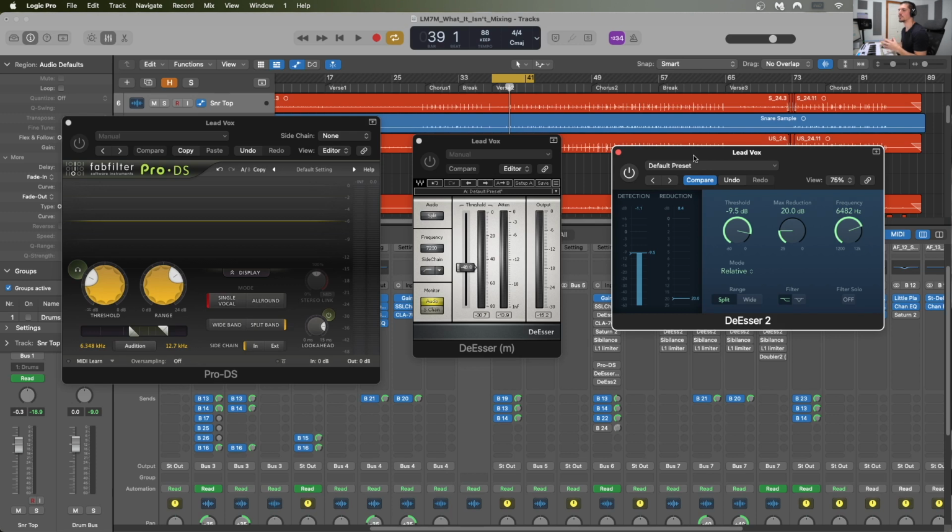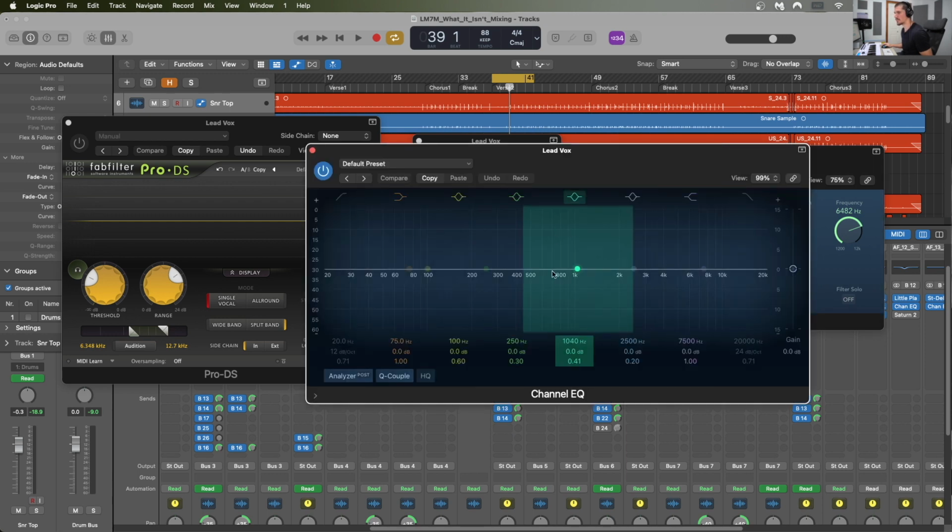And we also want them to only act on the sibilants when they are actually there. We could opt to use an EQ if I just brought up a simple channel EQ in Logic right here. And let's say the sibilance in a particular vocal was at 6850, we could do something like that, but then that would be constantly on the vocal. Rather, we want something to act dynamically.